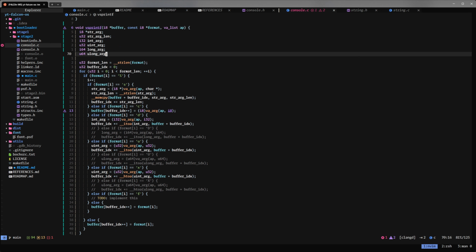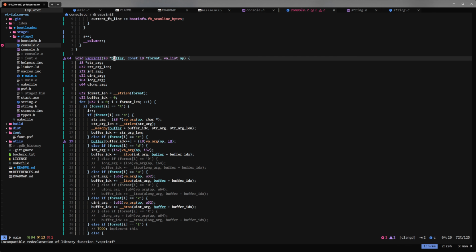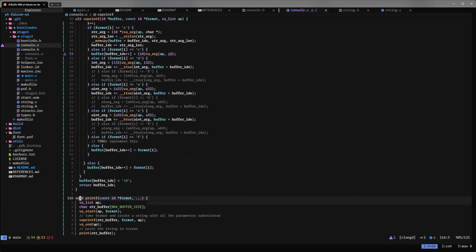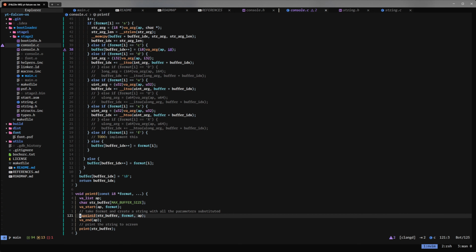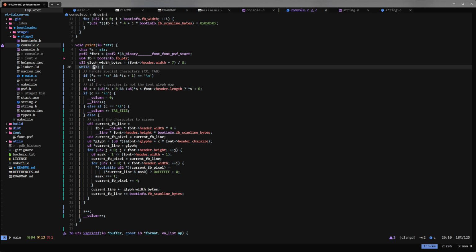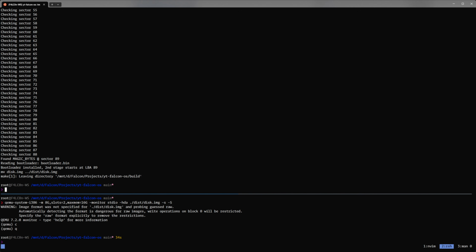So let's just change this to U32, right? And we'll need to also change it. No, we don't. Okay, cool. So here we are printing our buffer, and let's just go to print here. Do we handle termination? Yes, we have a while that handles termination. So let's compile this again and see if that solved our issue.